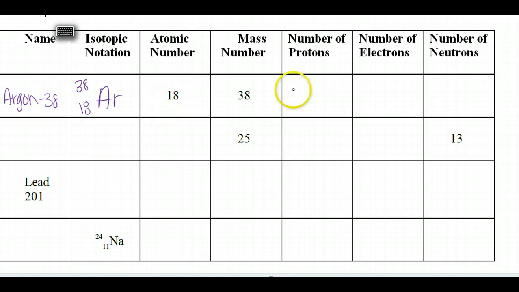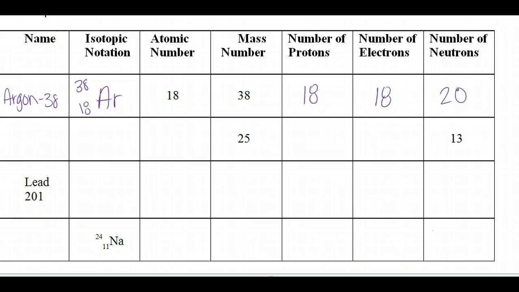And again, our atomic number is the same thing as our number of protons. When an atom is neutral, then our protons and our electrons are also going to be the same. To figure out our number of neutrons, we're going to take our mass number minus the number of protons. This is because the mass is made up of protons and neutrons, which each have an atomic mass of 1 atomic unit. The electrons, we basically say, have a negligible mass, and so we don't even take that into consideration for our mass number. So that gives us a number of neutrons for argon to be 20.